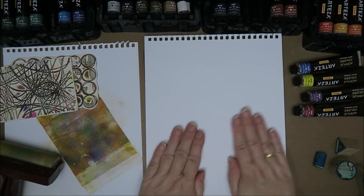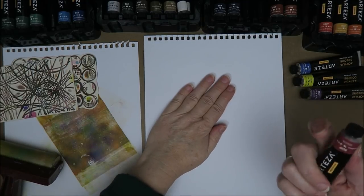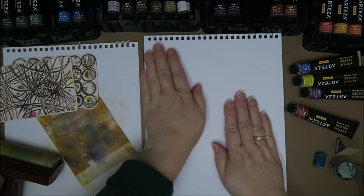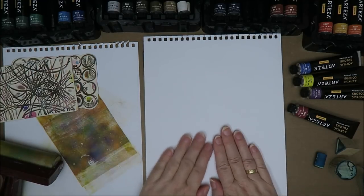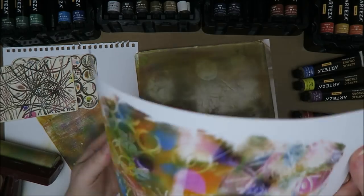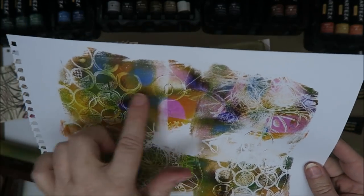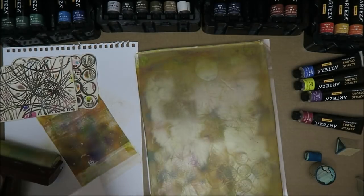Ooh, what's it gonna do? So to be honest, I think it's not really made for a jelly plate. It's not fluid enough, and it dries a bit too quickly. But I do like this. I really like these little stamps.